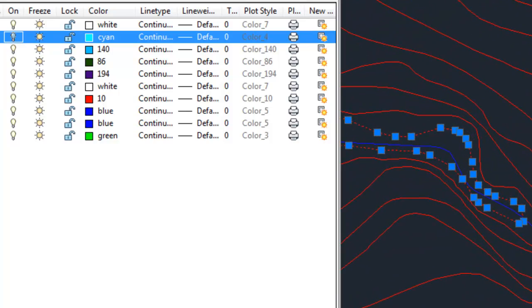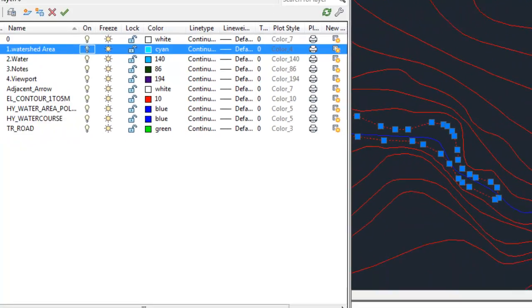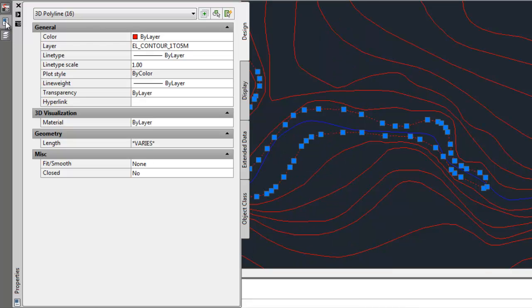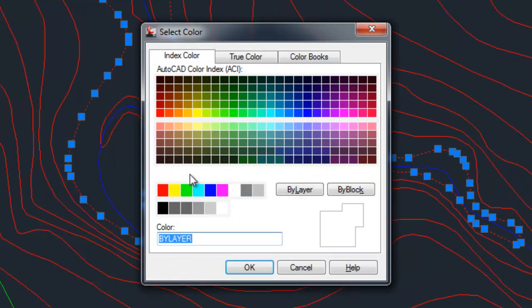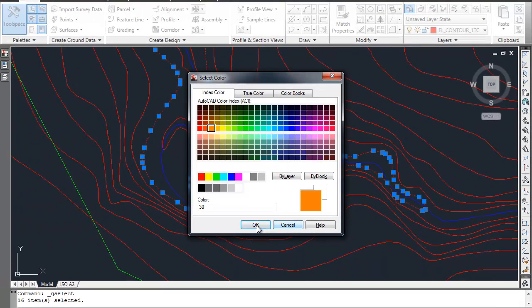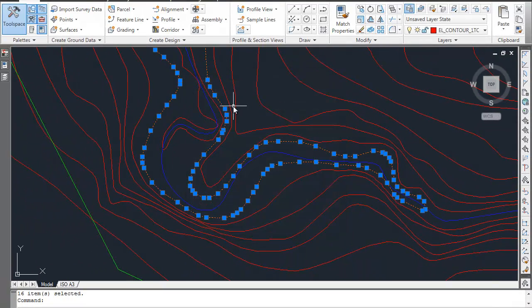Now what we can do is go to our layers, our properties here, and instead of color by layer, we're going to change that. We're going to choose our own color, and we're going to choose a light orange. We don't want it to look too much different, but we do want to see that there is some difference.